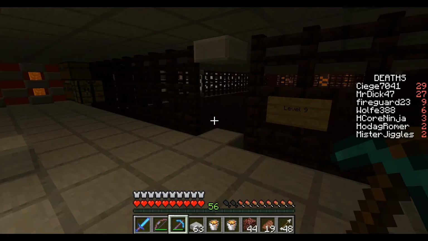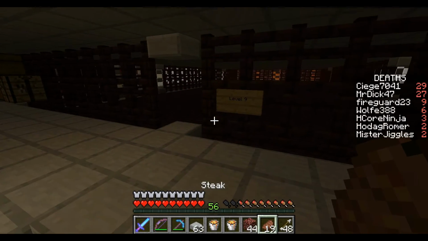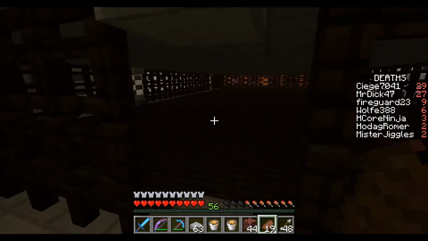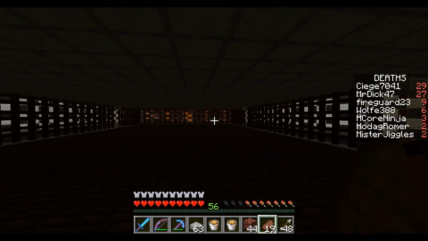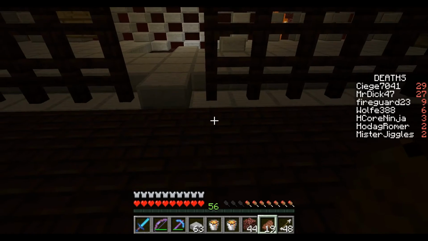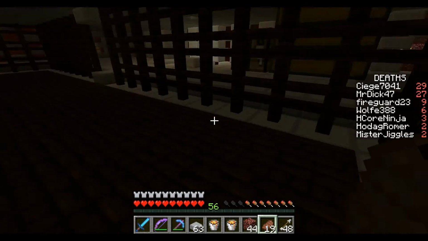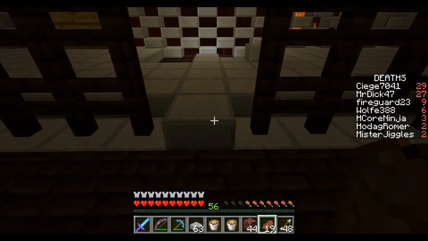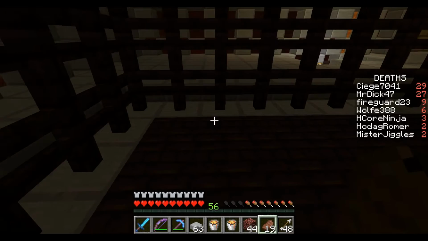Alright you guys, it is a sad day in Hodag town. I just discovered something horrible. Remember I said this was 19 by 38, right? Check this out. 1, 2, 3, 4, 5, 6, 7, 8, 9. That's what it should be. And then the block in the center and 9 on this side. 1, 2, 3, 4, 5, 6, 7, 8.